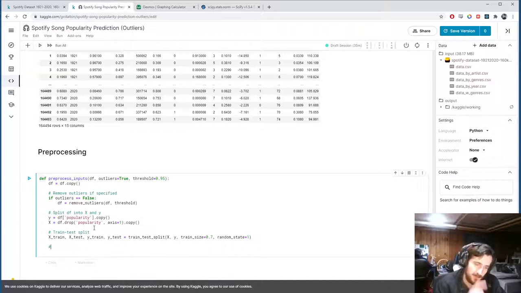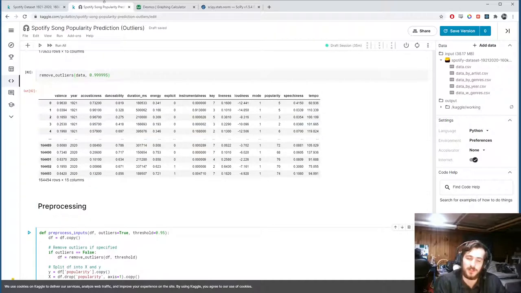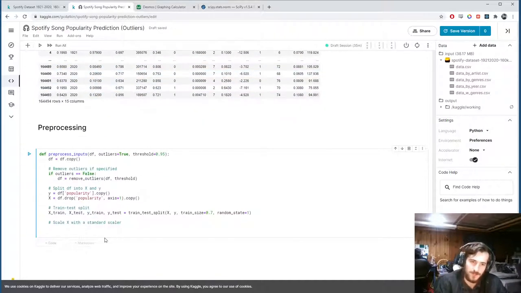And then last, we're going to scale X with a standard scaler. A standard scaler will perform a shift in scale like we saw with calculating the z-score, but it'll actually apply it to the data, so it's going to give each column a mean of 0 and a variance of 1. So scaler will be a StandardScaler. I imported that from sklearn, and we're going to fit the scaler to the train set only. And we're going to transform both the train and test sets with the fit from just the train set.